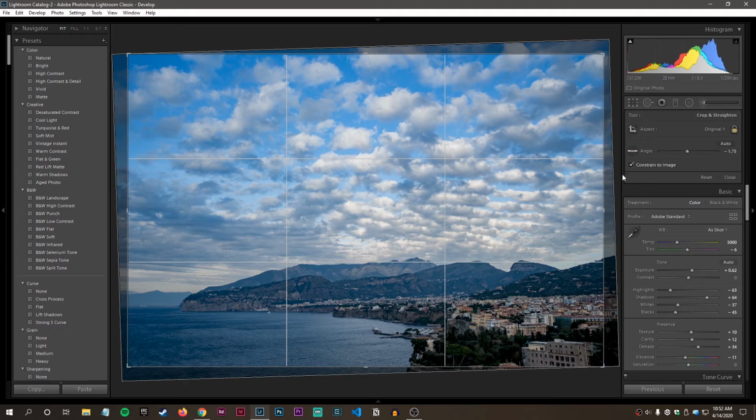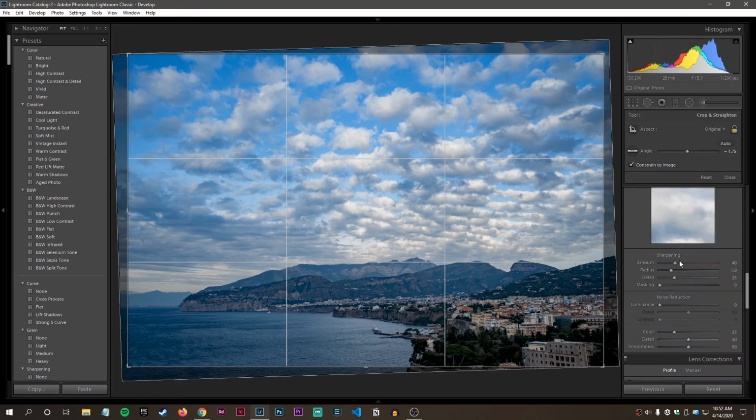So you might just want to always leave that checked or not. If you're not doing too much of that transforming or distortion correction, then it doesn't really matter all that much. But just so you know that that's what that's for, it'll just make it so that your crop is always clean and you're not exposing any of the weird white space that can happen when you do a distortion correction.